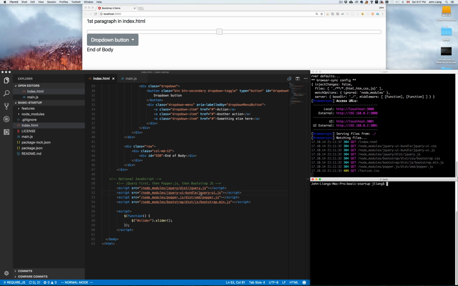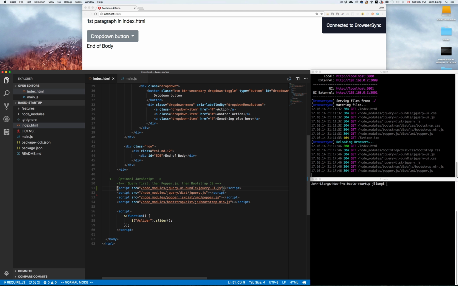What happens if we swap the order of loading jQuery.js and jQueryUI.js libraries? Let's try that. Swap the order. So right now we are loading the jQuery UI first, and then we load the jQuery.js. Let's save it.